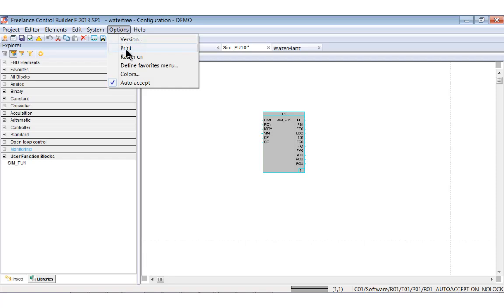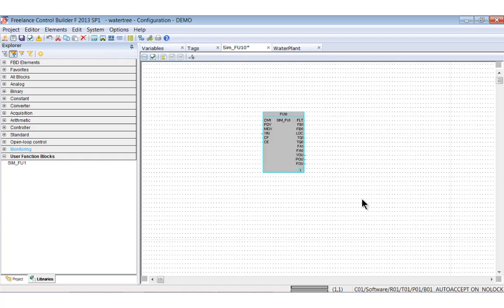Here it is helpful to switch on the raster, which can be done with the help of the options menu. The first variable we need shall control the CM1 input terminal of the function block. This input reads the status of the pump. For example, if the pump is running, a flow through the pipe and a certain pressure will be simulated. The output POU supplies the pressure and the FOU the flow.